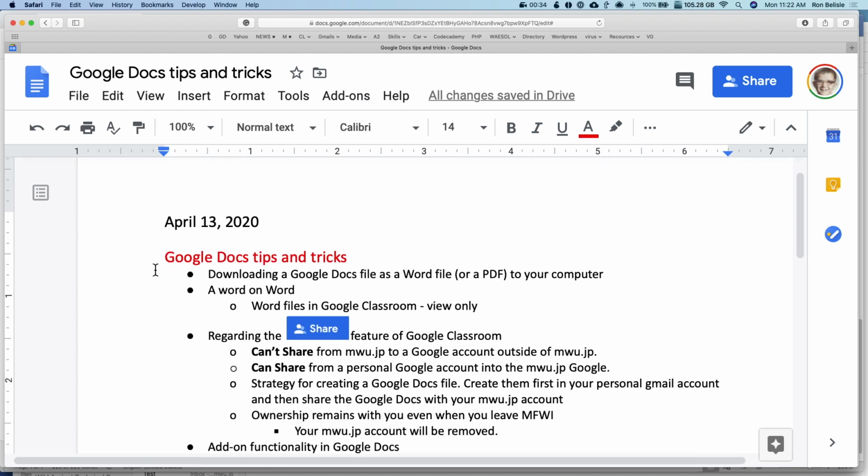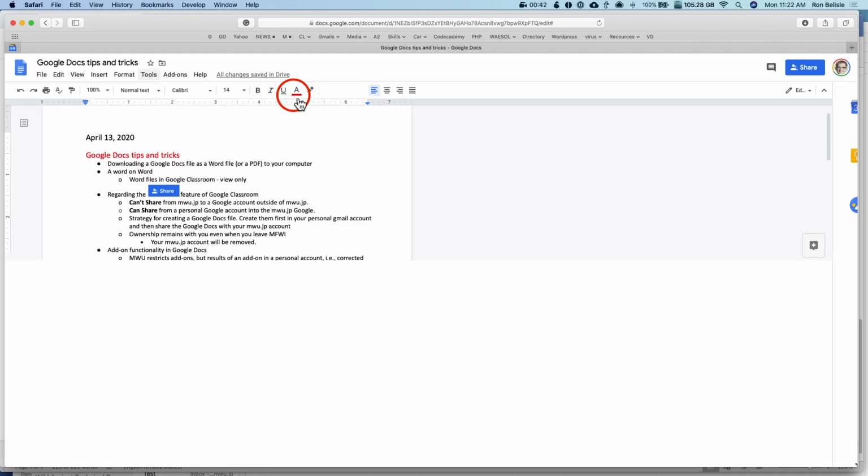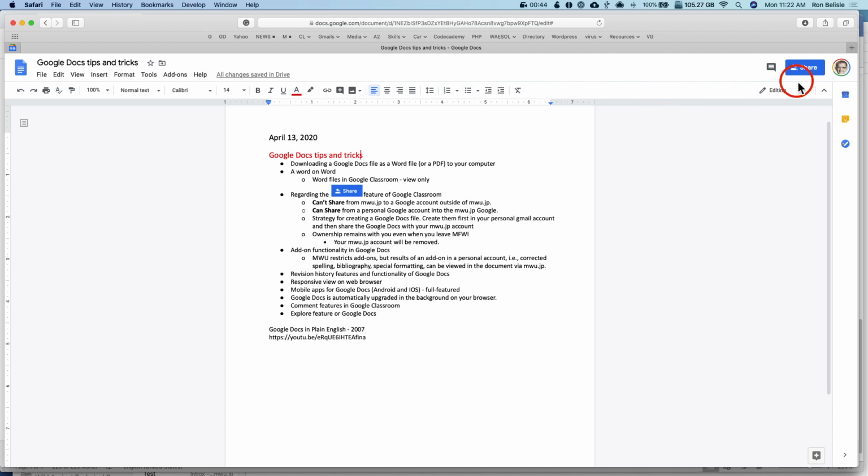Okay, so first of all, we are working directly in a Google Docs file, and I can see the standard Google Docs menu items here. You can see some of these features, you can see your account, a lot of things here, and the menu here is not to be confused with your browser menu.